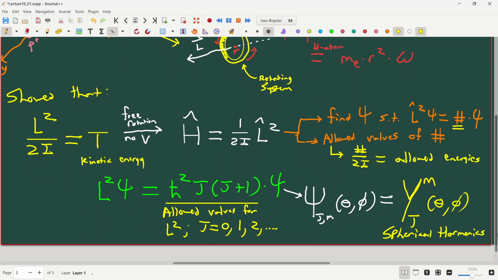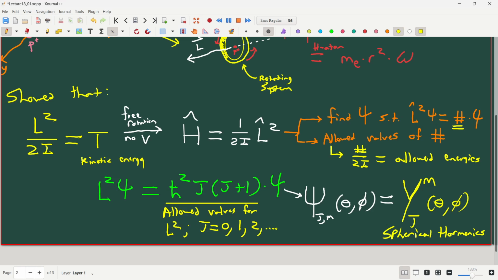Okay, so look, while we catch up on writing, let me chat just a minute about what I'm about to talk about. We've identified quantitatively that the J number has something to do with the magnitude of the angular momentum. It's how fast you spin. And we saw in those plots that m has something to do with the way that the angular momentum vector is tilted with respect to the axis, the poles of the atom, if you will, or the sphere, the north-south poles. So m has something to do with direction. And that should be useful because what we're doing when we measure L squared is we're measuring the speed, the magnitude of the rotation.